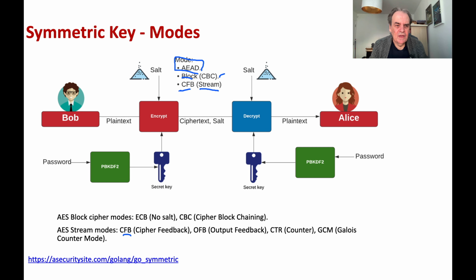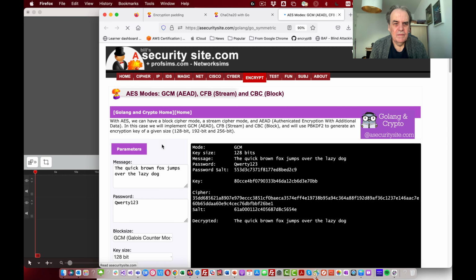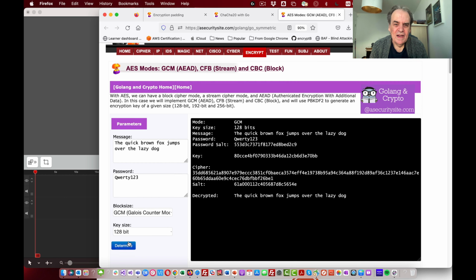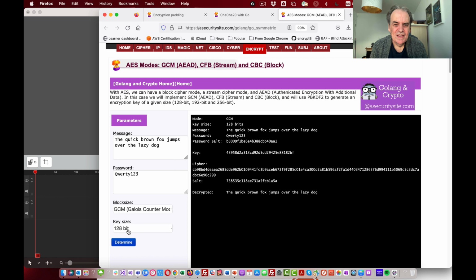Those are the core modes that we have, and I can demonstrate some of these. GCM is an AEAD method, and we can add in some authentication data into that there.